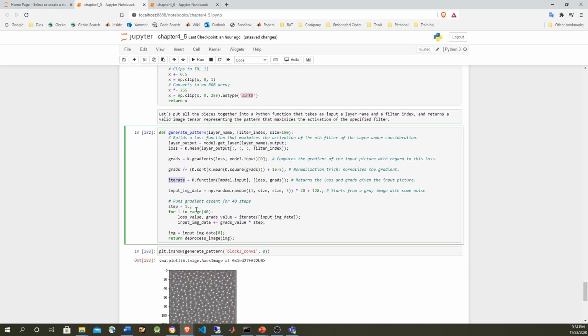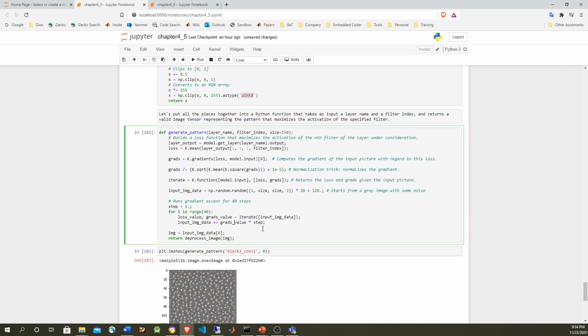And now that we have the function to compute the gradient, we're going to do something like stochastic gradient descent, but instead of being descent, it's going to be ascent. So let's create an input image, which is going to be like a random image. And that image, we're going to feed it to the function. So it's going to give you the value of the loss of the layer and feature that we are analyzing, and also the gradient value.